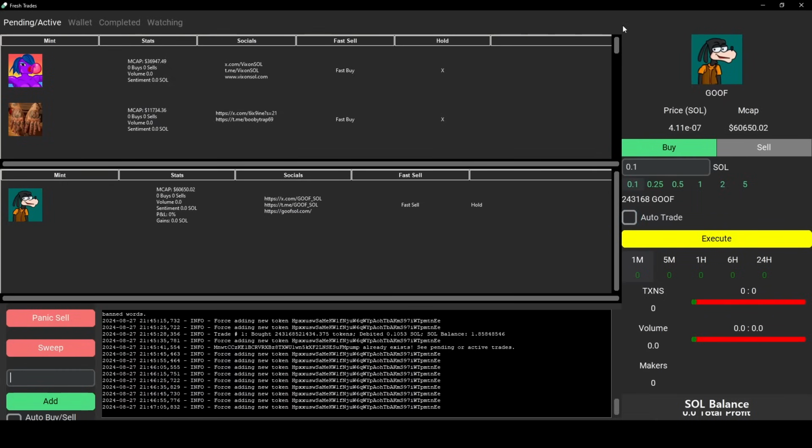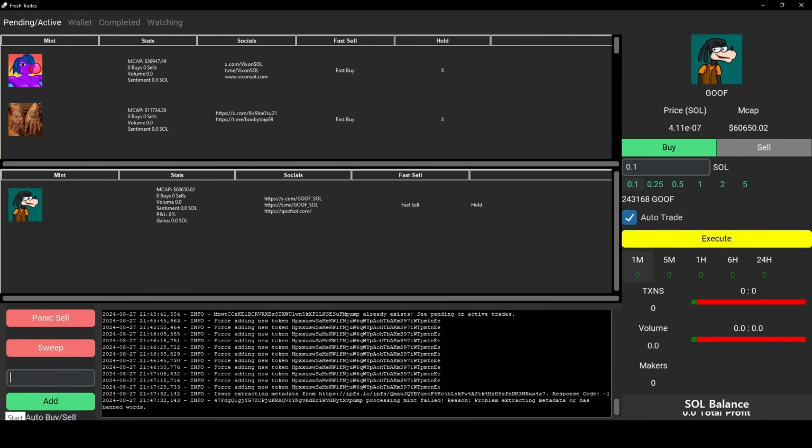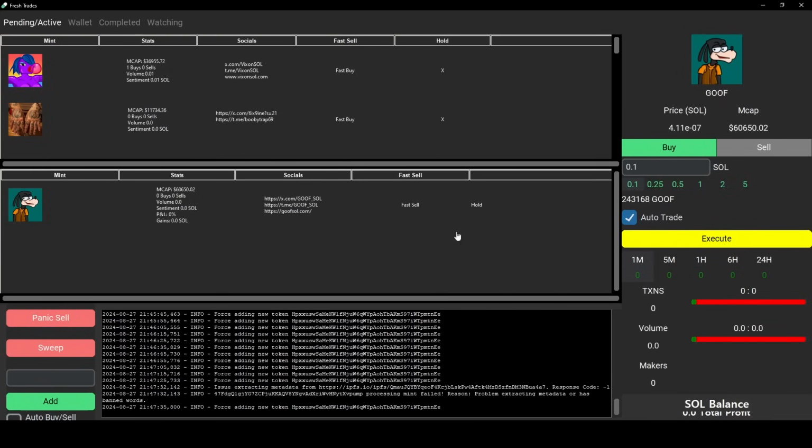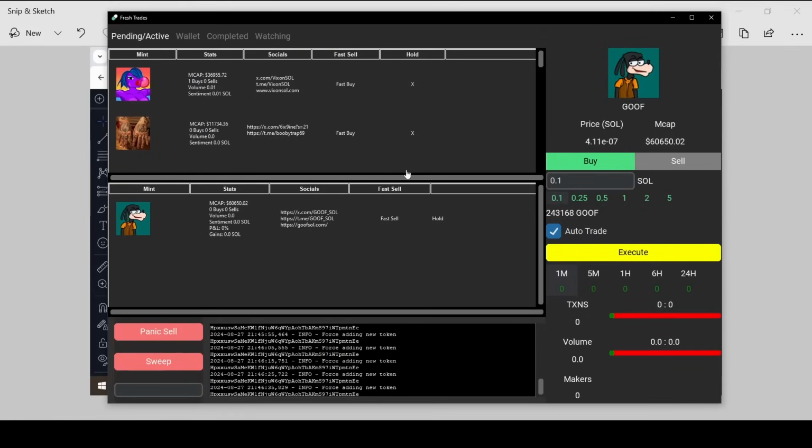You might not want to be away from keyboard, but then there might be some more stable tokens that you want to do some auto trades with, have it auto take profit for you or stop loss for you, things like that. We can get into the nuts and bolts of trading strategies later, but just know that I've included my own trading strategy into this. You can implement your own, and that's the whole purpose of this class, is to teach you how to do that.